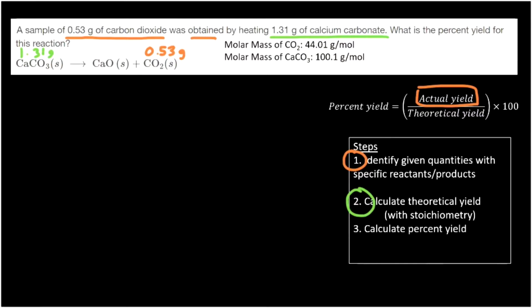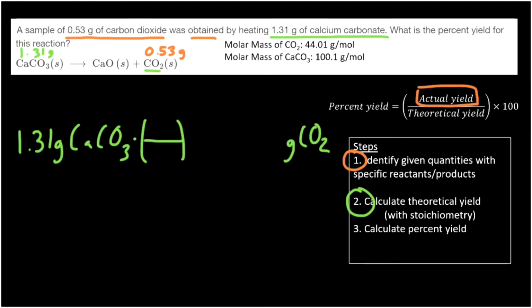Well, we just have to go from reactants to products, right? And we're going to start with our 1.31 grams of our calcium carbonate. That's a reactant, and we eventually want to go all the way to our theoretical yield. And because we're given theoretical yield of CO2, that's what we want to go to, is grams CO2. Okay, so that's our goal, figure out grams CO2. All right, if I want to go to grams CO2, remember that I have to get to moles before I can use my recipe. Just like our cookie recipe was in cups or tablespoons, our chemical recipe up here is in moles, and so I have to go to moles first.